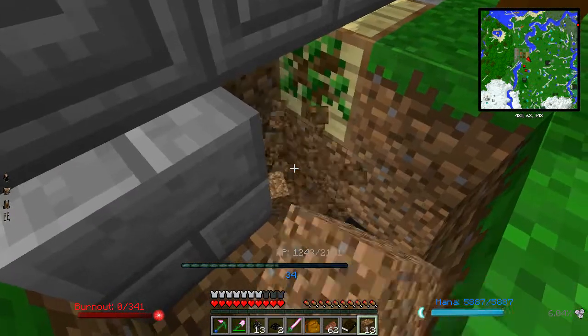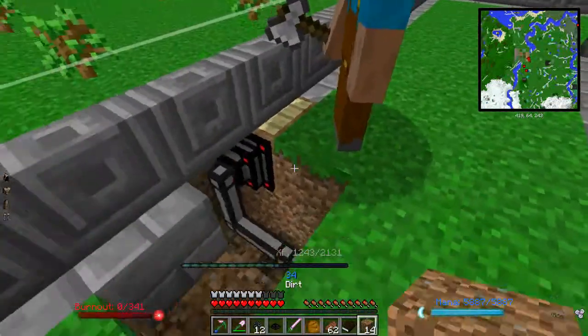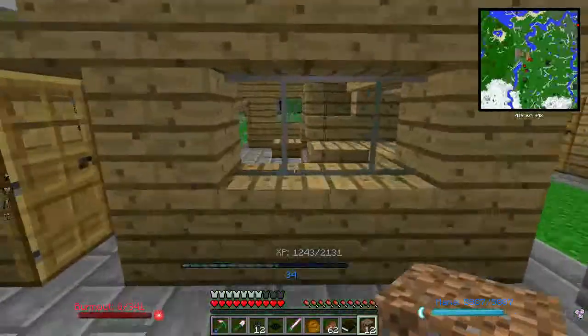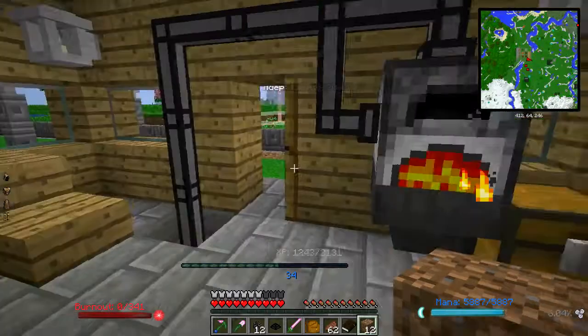Get that one out. Let's go with that there. And that there. And then let's fill this in. And let's see. Yep, it's pulling the wood out now. So it should eventually find a way to put it in there. And that's okay to get it started.